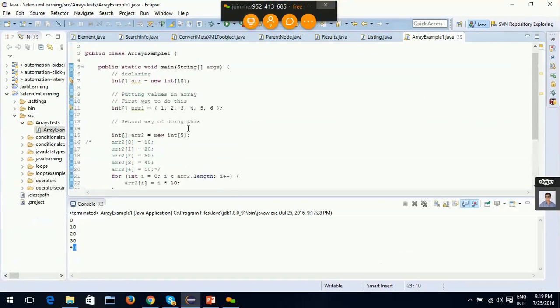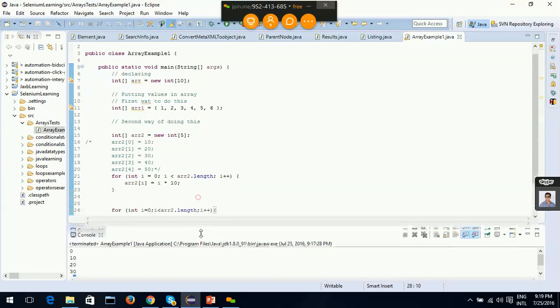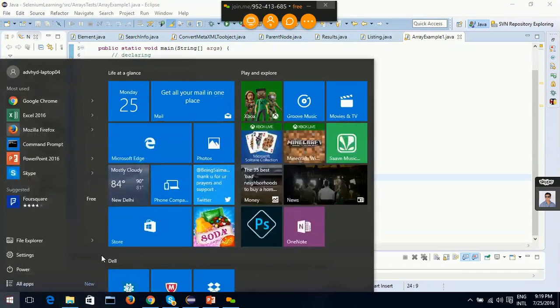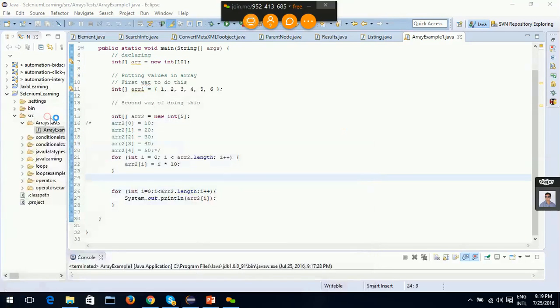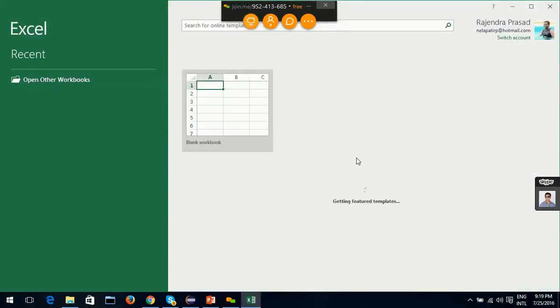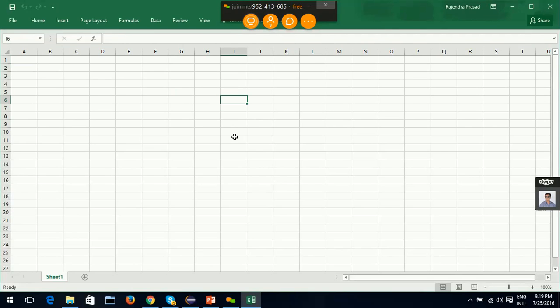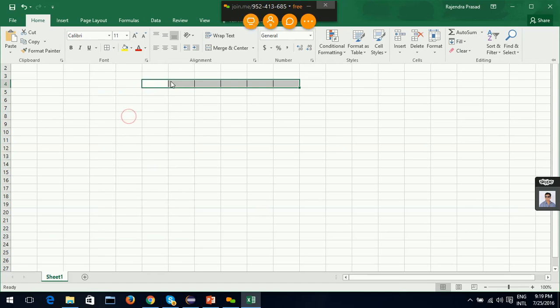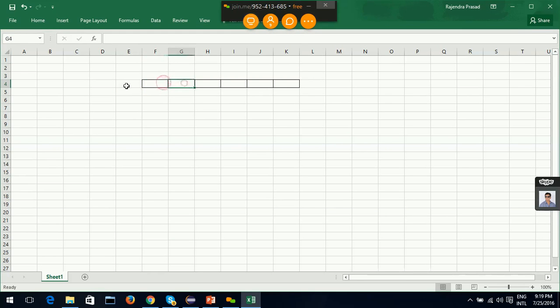Okay, I will take this. If we want to visualize an array, this is how it looks. Okay, this is an array whose name is arr.